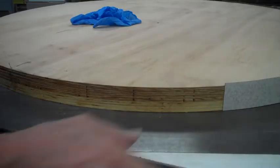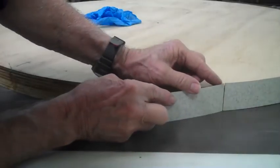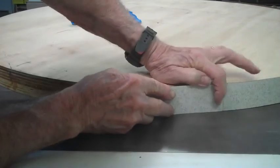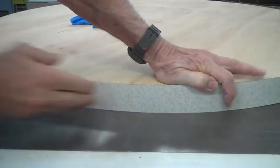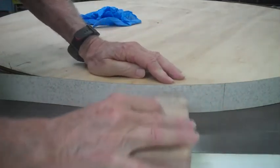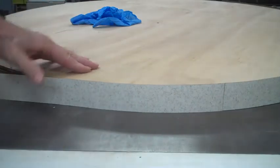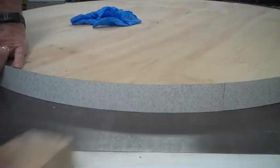What I'm doing right now is putting on the edge banding, and the only way I've ever found to get this stuff to line up perfectly is to do something like this. And I'm using the top of the table saw to line everything up.